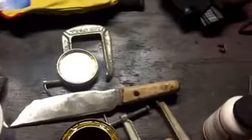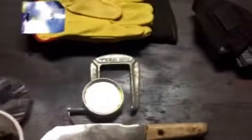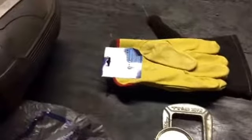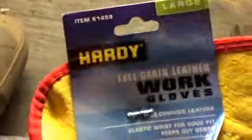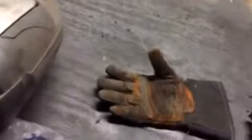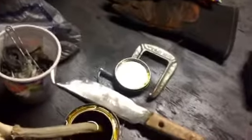Hey y'all, it's Big Country Survival. Just got home from church and a little store shopping. Got a little trip to Harbor Freight. Pair of leather work gloves. I go through these things like nothing. You work with steel, you need leather gloves, and you wear them out quickly.